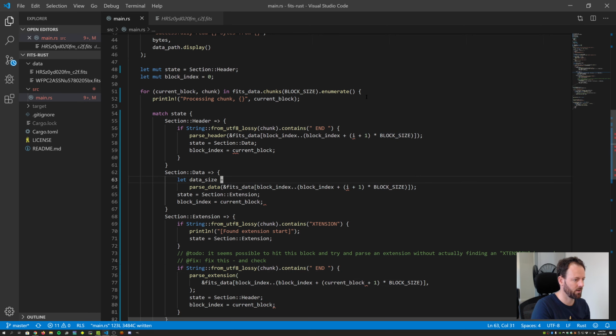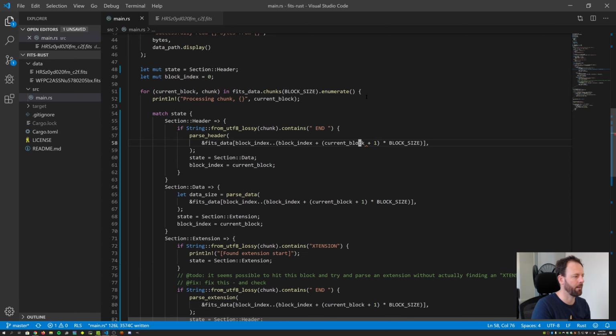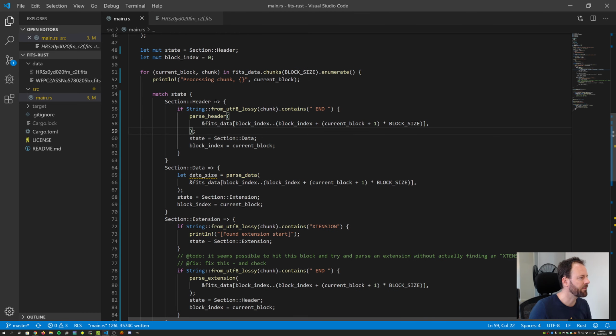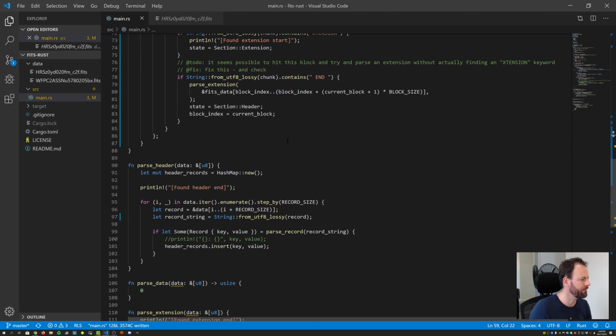Oh, no, still got one here too. Don't refactor your code this way, guys and girls. Do a search and replace, maybe. All right. So this should give us what we want from a for loop perspective.